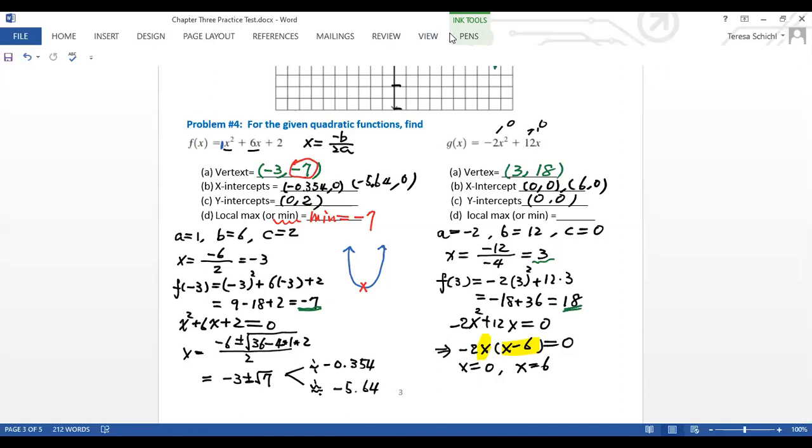Okay, so now let's take a look at these ones here. Because the leading coefficient here is negative, I know my graph is what? My graph opens down. If your graph opens down, then this value here is the maximum value, right? So now I know for this problem I have a maximum value. And what is this maximum value? This maximum value is the y value of the vertex. So the max is equal to 18 here. Okay, and that's it.